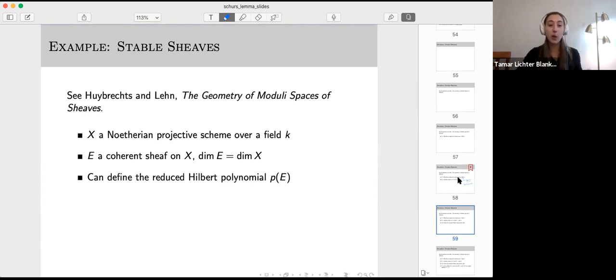But the point is, okay, you have something called a coherent sheaf. We have this fixed base scheme X. We've got coherent sheaves, and for each coherent sheaf that has some properties, we can define this thing called a reduced Hilbert polynomial. And this is actually a polynomial, and it actually has rational coefficients. So it's not anything too crazy. I'm not sure if it has integer coefficients. I didn't figure it out, but it definitely at least has rational coefficients. So there's that. It's a polynomial.